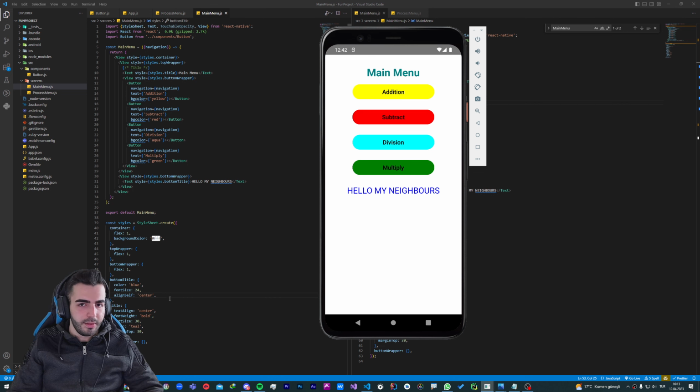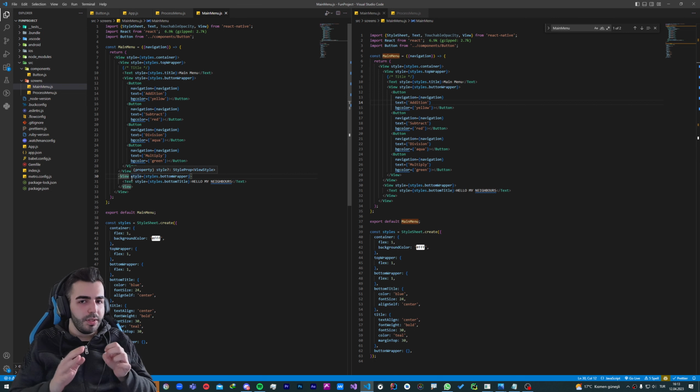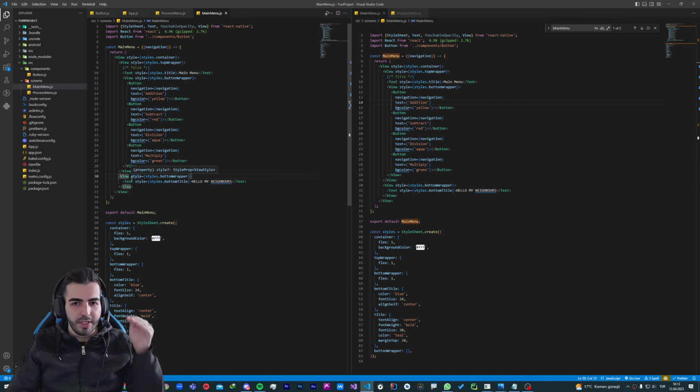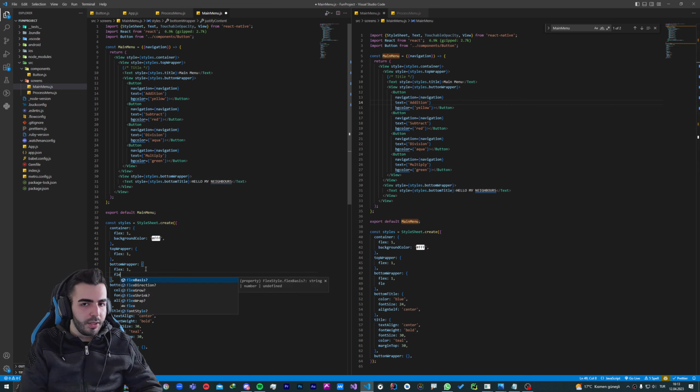Now it's centered. But what if we want to center this text? If we want to center this text, we have to go to its parent, the component above in the view. It's called bottom wrapper. In bottom wrapper, we have to say flex direction. It's defaulting to column, so we don't have to mention that. But justify content to center.